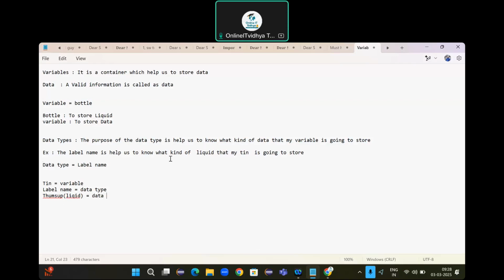So that we can correlate like this. Clear? If you see any bottle or any tin, you need to compare in this way, so that you can understand the variable concept and data type concept for a longer time.